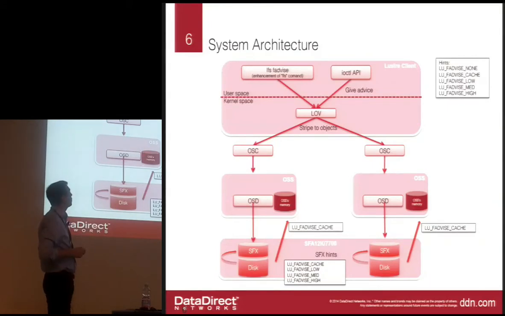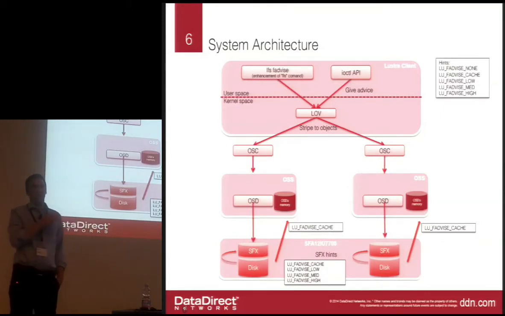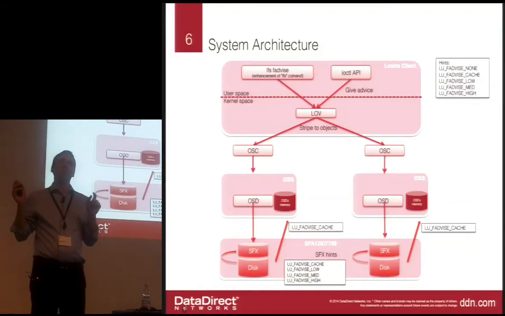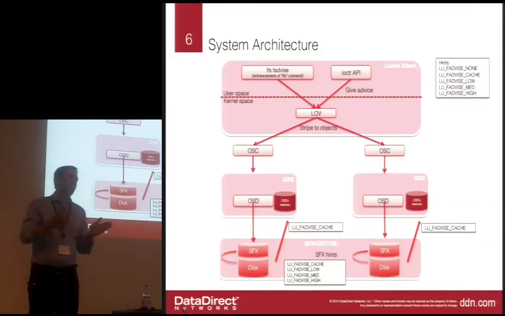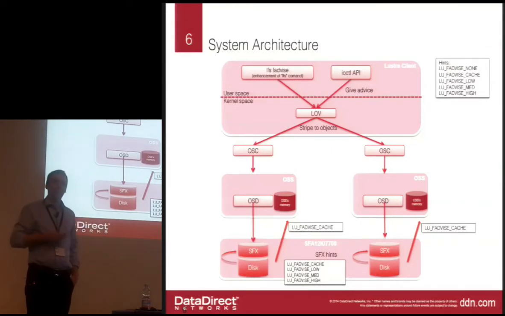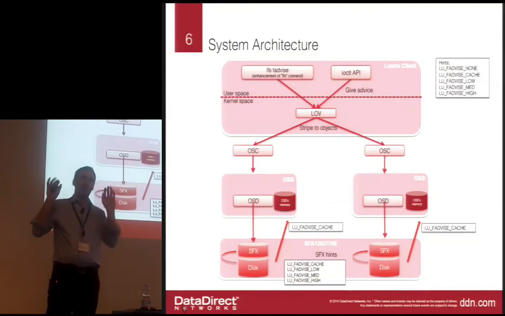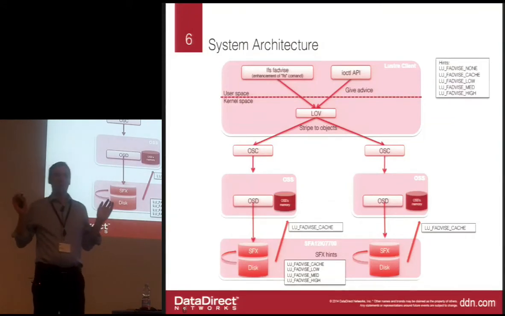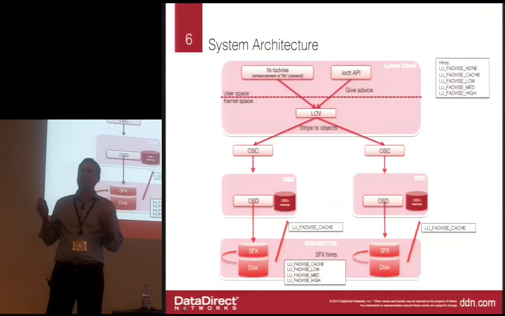But cutting a long story short, we provided a user space LFAdvise command so that the users can say, let's say, a simple file name. So let's say I'm starting a job, and it's going to read a file called input. Then I would use the LFSAdvise command, specify the file named input, press return, and then advice gets sent through the Lustre layers to the lower layer saying the file input is about to be used at a certain priority.